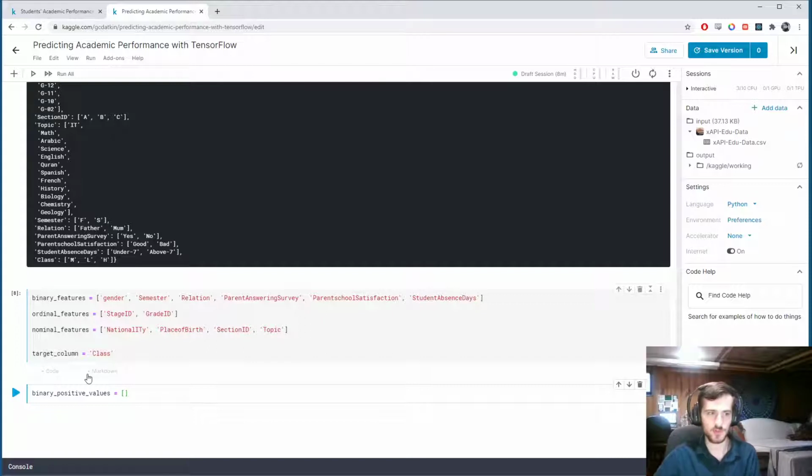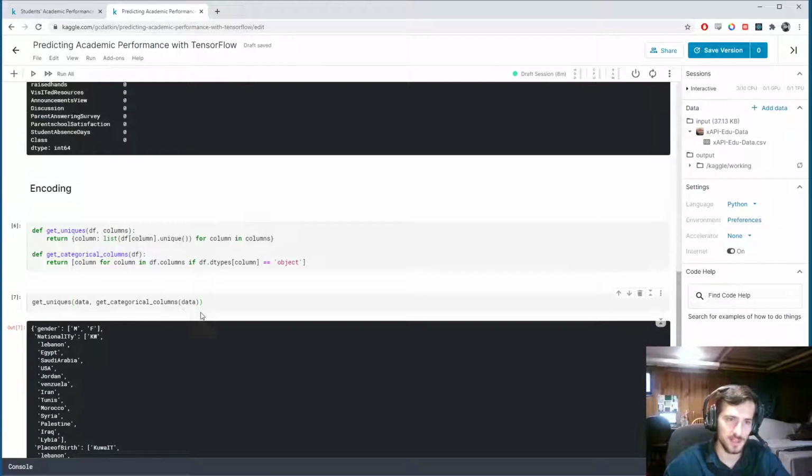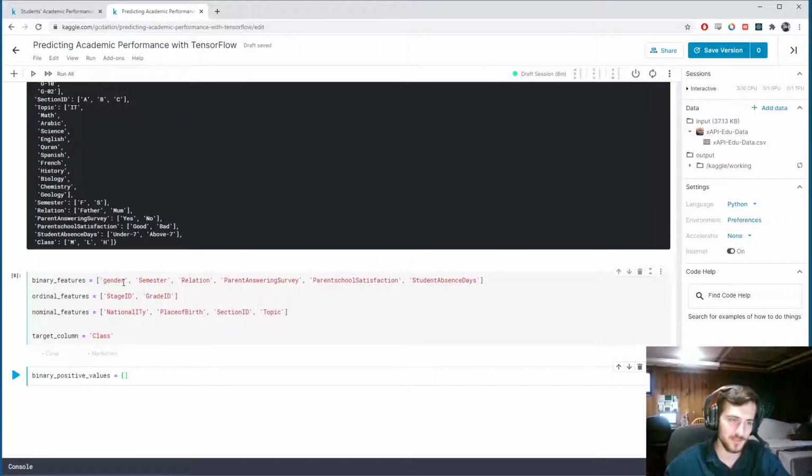I want to have some control over which one of my values gets encoded as a 1 and the other value gets encoded as a 0. So this is why I'm going to specify for each one of these which one I want as the positive value, or the 1.